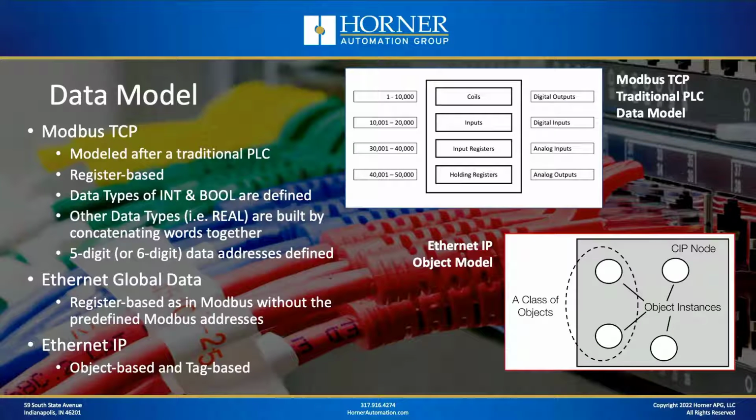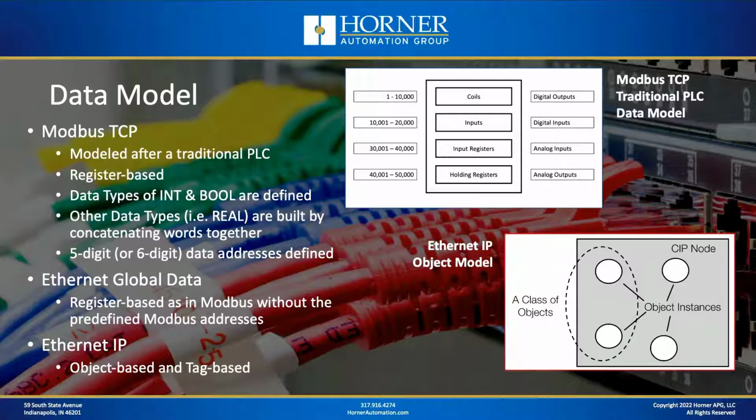Let's next talk about the data model that these protocols use. And let's start with Modbus TCP. And Modbus TCP, as I just mentioned, was based on Modbus. And Modbus was invented in the late 70s. So in the late 70s, it made sense to model the protocol on a traditional PLC, which were register-based at the time, strictly consisting of data types of integer and Boolean. Now, over the years, as things evolved, other data types, of course, became popular, like floating point, double integer, etc.